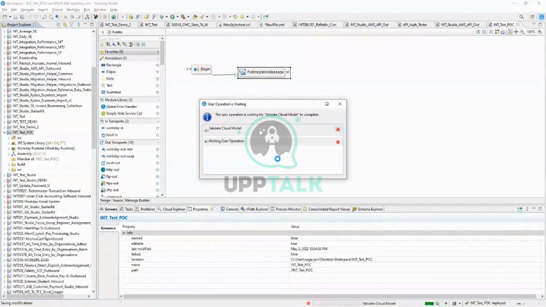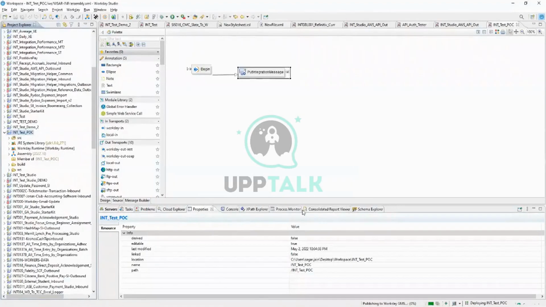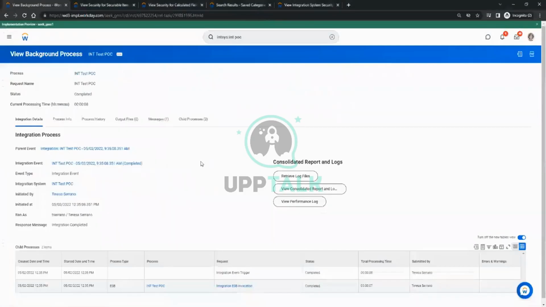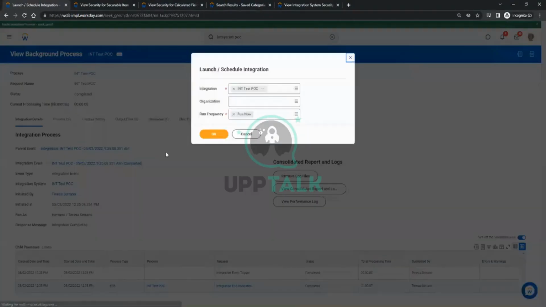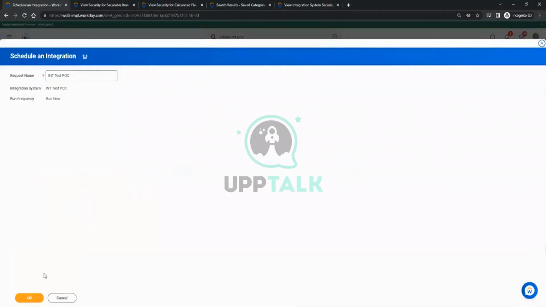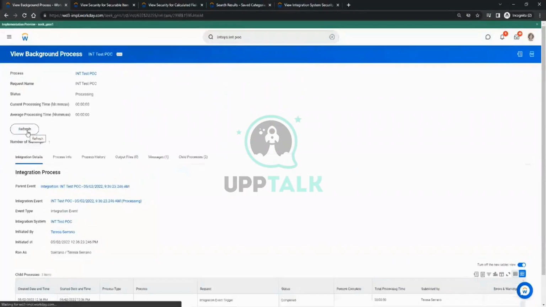The scripts are similar to Java, it's built on the same. I have deployed it. If I launch it, instead of completed, it has to be completed with warning.